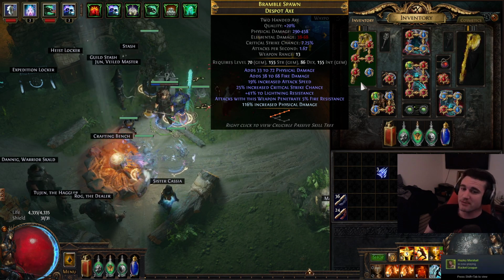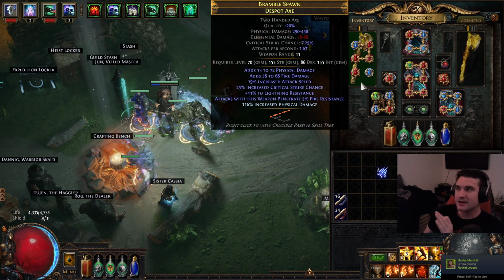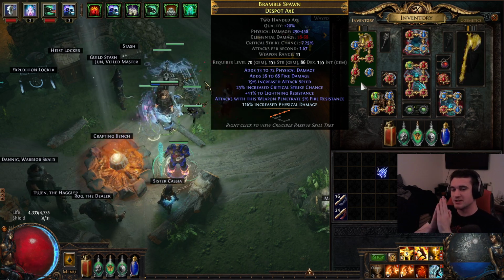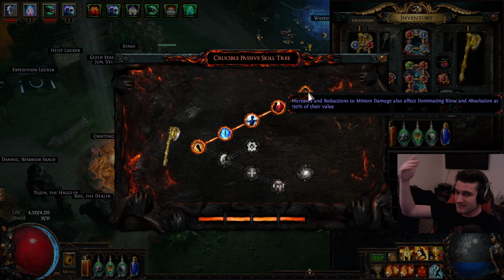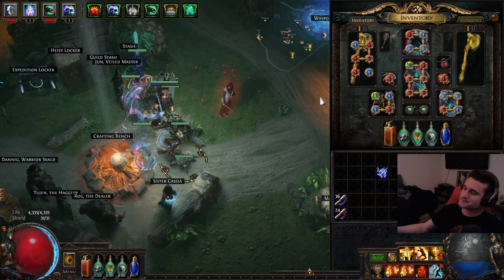If you have a GG weapon, that could be 25 to 30 T1 flat added physical rolls on Ghastly Eye jewels worth of flat added damage. This is extremely powerful. Now, also having a crucible mod that can percent increase the minion scaling portion, now we're talking about a lot of damage.